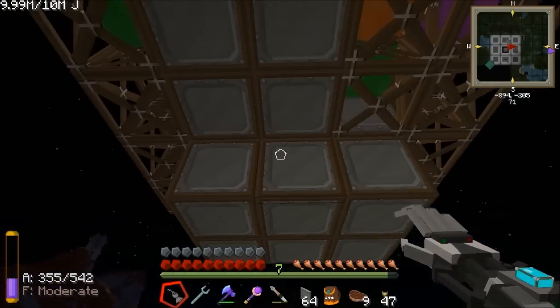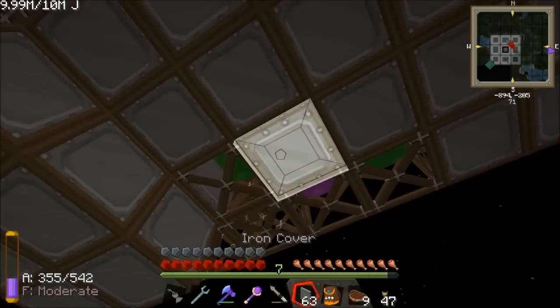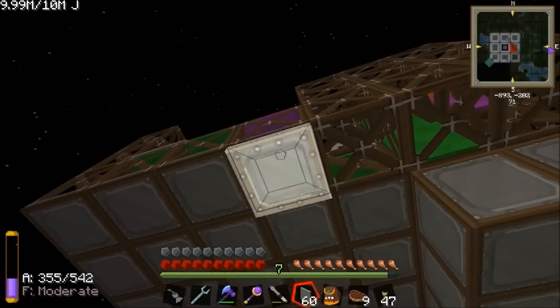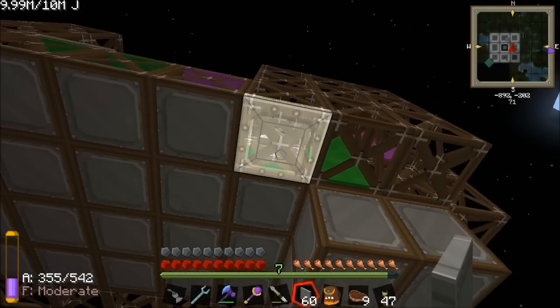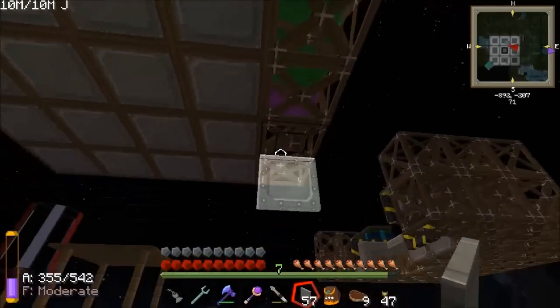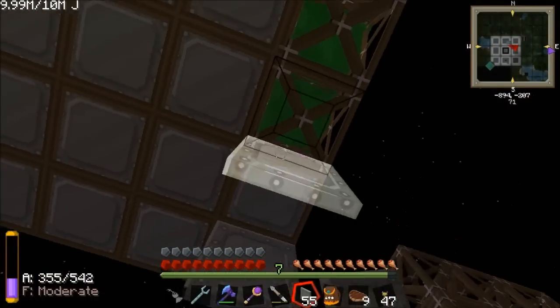64 more of them. So the bottom of this is safe, so you've got to go around and do the entire thing like this. But I won't do that on camera because that's a bit boring. But I'll do all the bottom just so we can see what it looks like when it's flying along.